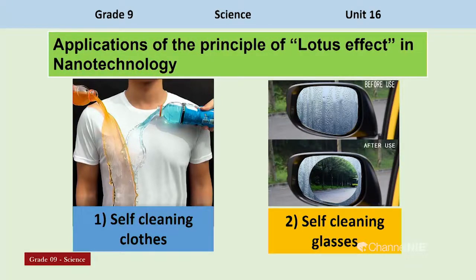Now, the first application of the Lotus effect is self cleaning clothes or self cleaning garments. On these garments, dust, water or other particles and germs won't retain because of nanoscale roughness. The second application is nano self cleaning glasses. Most of the windscreens and side mirrors of vehicles have to be washed from time to time, and you need a lot of detergents or car shampoo. It's a waste of chemicals, causes environmental pollution, and wastes time and money. But if you have self cleaning nano glass, there is no need to wash frequently.